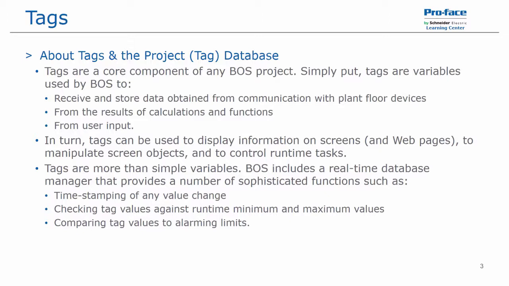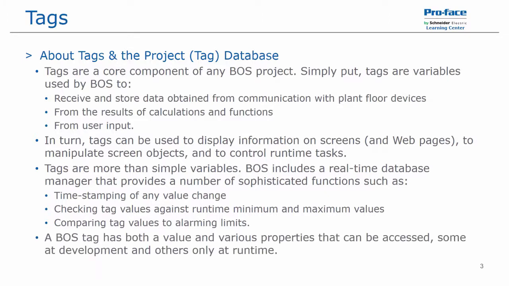And this is different than min and max value. They are values that can be configured for different alarm thresholds. When we discuss alarms in another video, we will see that in action. A tag in a Blue Open Studio application not only has a value, but also a list of numerous properties associated with that tag. Some of these can be accessed only during runtime, others are exclusive for development, but usually the majority of them can be accessed in both.